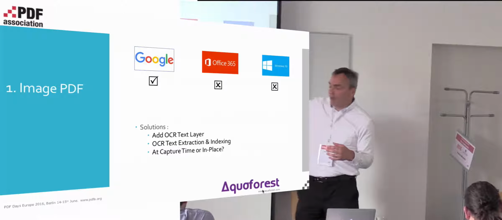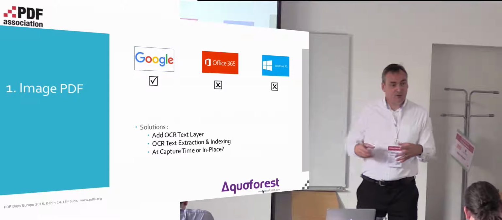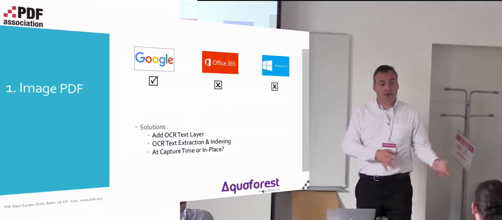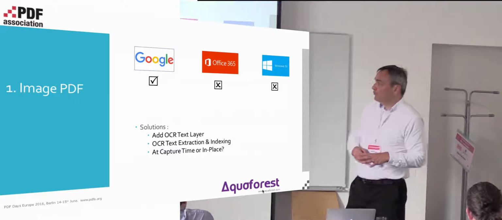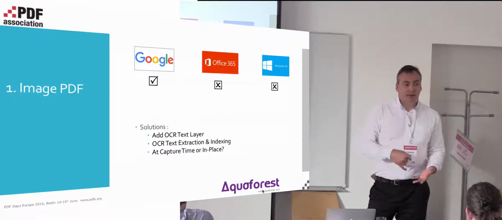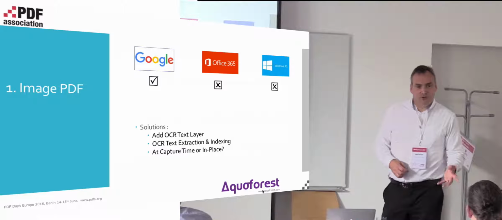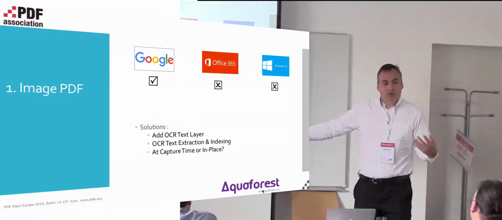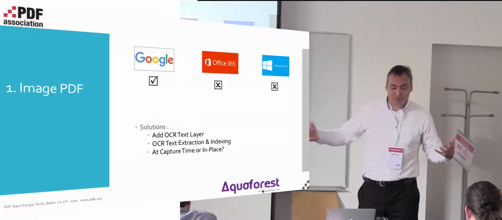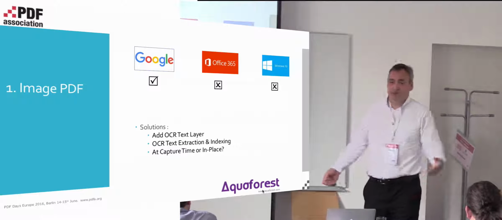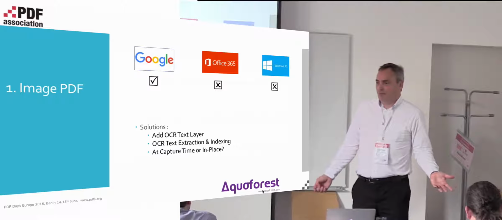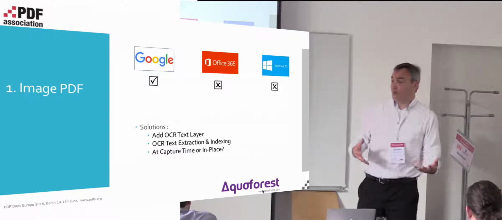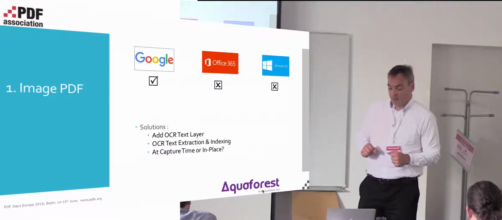And the two other issues really are, do we need to create a fully searchable PDF with a text layer, or is it enough, perhaps for our search engine purposes, just to do the OCR and extract the text? There's more than one approach there. And the other aspect: do you do that at capture time, maybe when it's ingested into a system or scanned, or do you do it in place later on? Many customers could come to us and say something like, I've got this pile of 1 million documents here, I have no idea where half of them even came from, we've acquired 3 other companies, all sorts of things could happen. I need a way of identifying which ones need to be searched and which ones are already searchable.